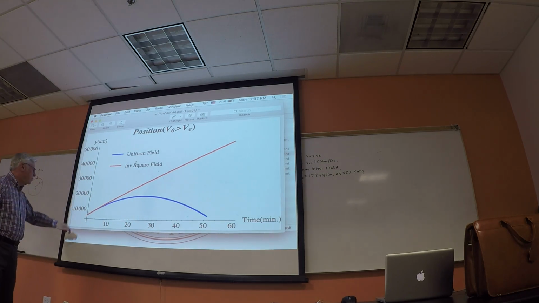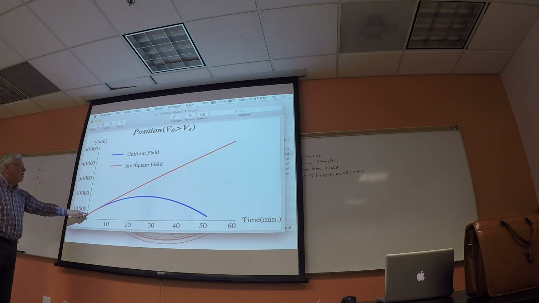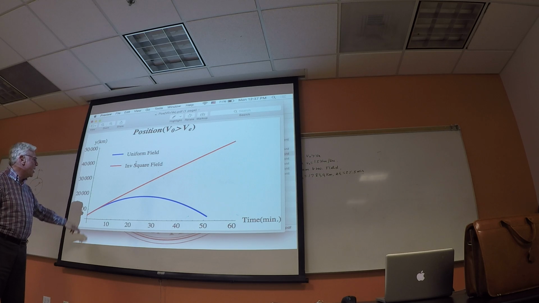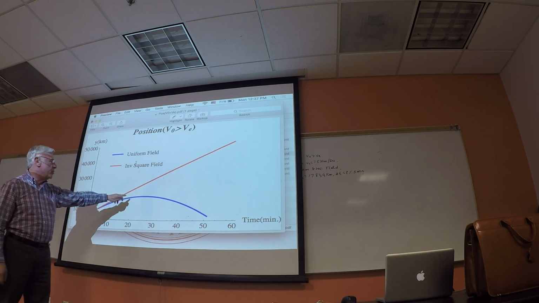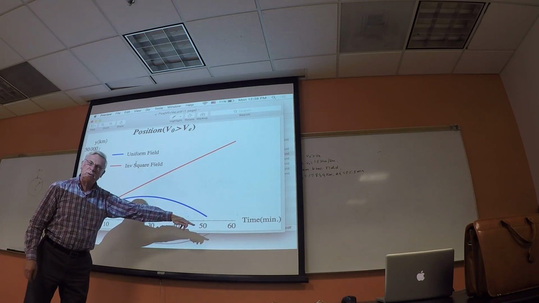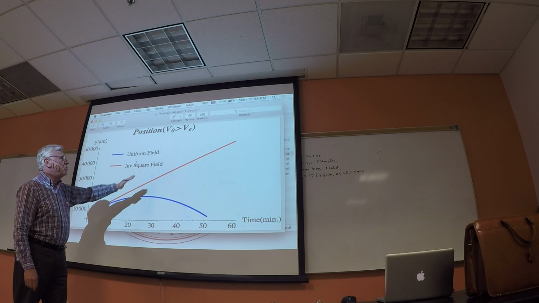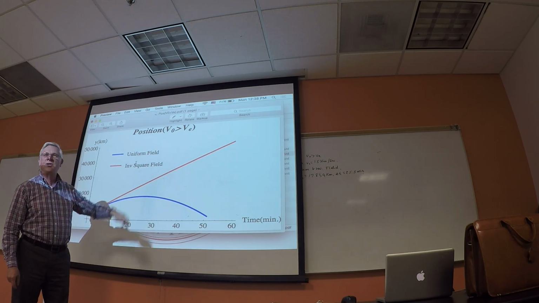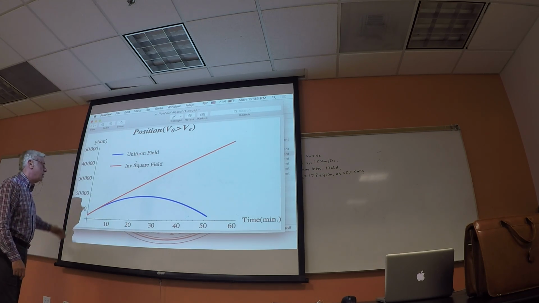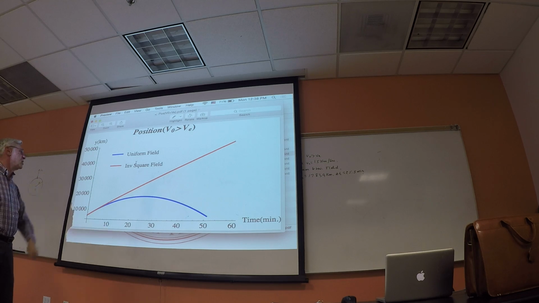They both start off, of course, at y equals r, which is the radius of the Earth. And again, notice how the uniform gravity field position reaches its maximum altitude and then comes down. This guy just keeps climbing. I had to cut it off over there because of the scaling. Basically, this thing just keeps going up and up and up. It looks linear, but it really isn't; the graphics distorts it a little.